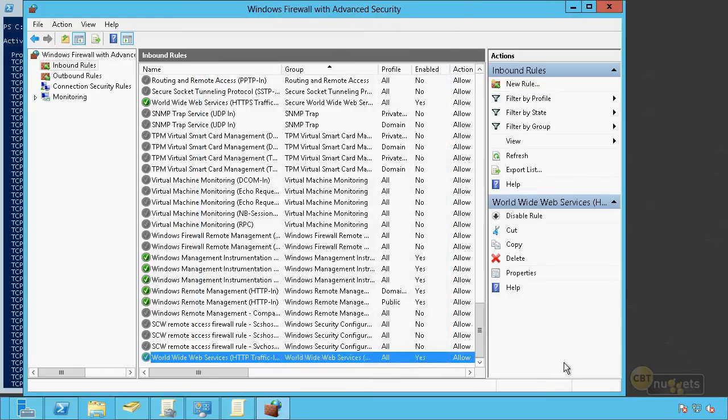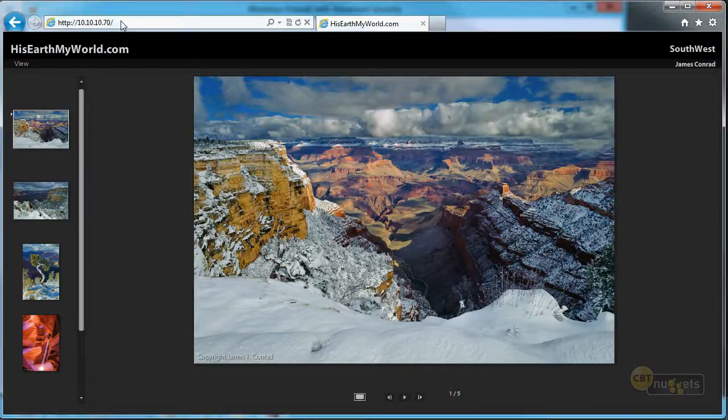Now let's take a look at this in a practical sense. Because of the fact that I have port 80 open, and again, I was looking at it, but I haven't modified it. I didn't click OK. I just canceled it out. So it's just the way it is, the way it appeared out of the box, so to speak, when I installed IIS. Now I can make a connection, and you can see here that I've connected to the IP address of that server.